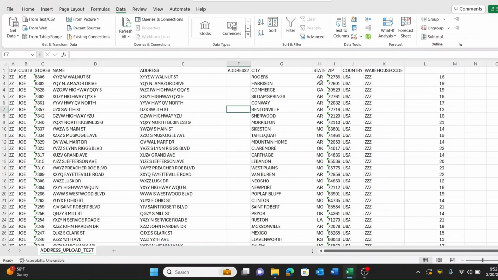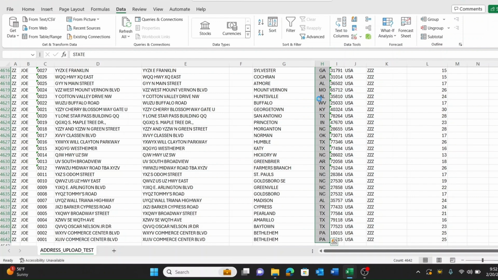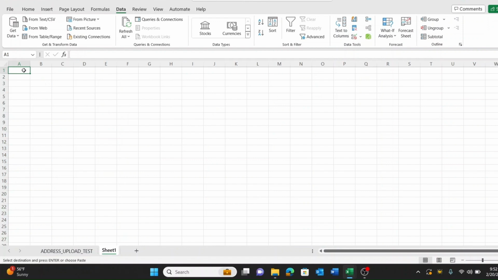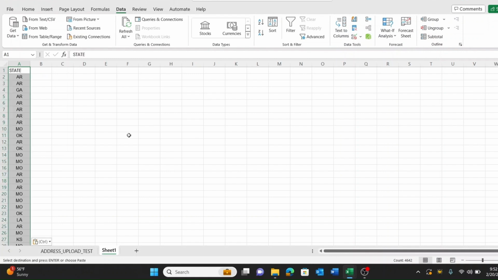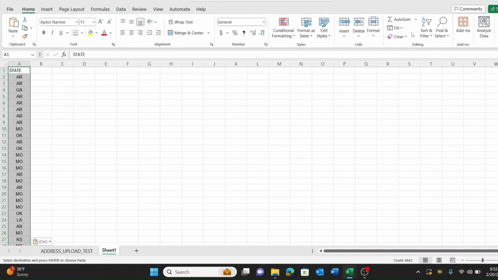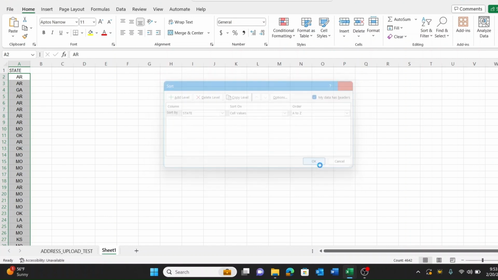So now that we've satisfied all of our criteria here, we're going to do a bonus check here, which is we're just going to count the number of stores per state without cheating and using a pivot table. The fastest way that I can think of to do this without using a pivot is to Control copy the entire row, find a new worksheet, insert a new worksheet. You can paste this here. We can do a custom sort, state cell values A to Z.